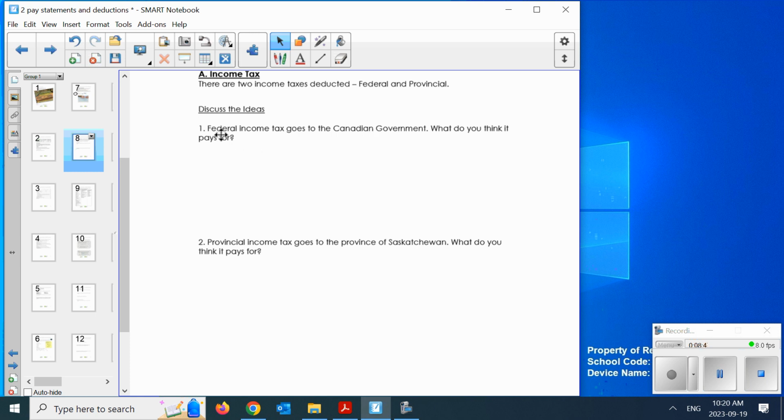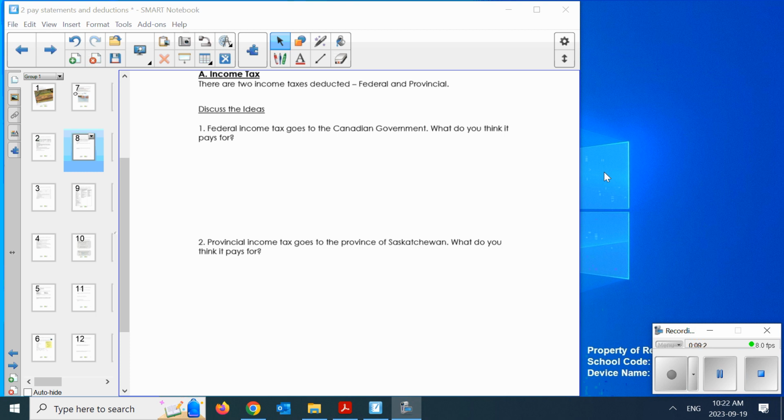What do you guys think federal income tax pays for? All you know is you can see these Trudeau flags and stuff like this. The federal income tax goes into something. What do you think? I'll pause until we get some ideas. Since you guys don't have any ideas, and it doesn't surprise me, where your federal tax dollar goes, I just brought up an article, and I'll give you some of the things here.